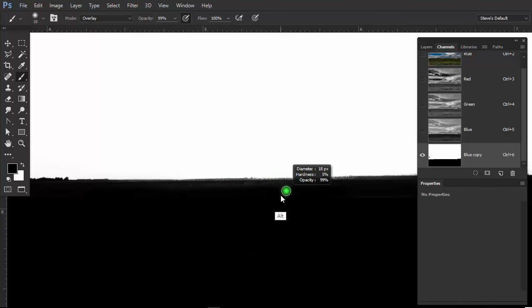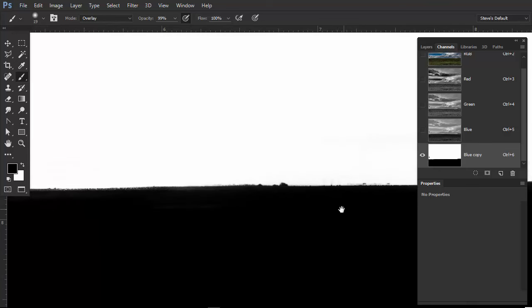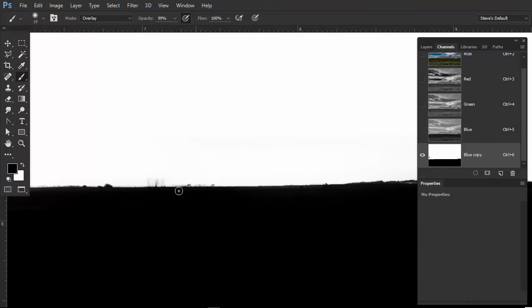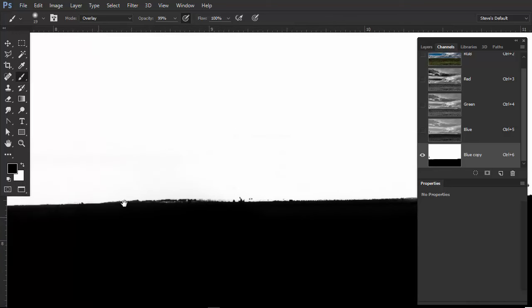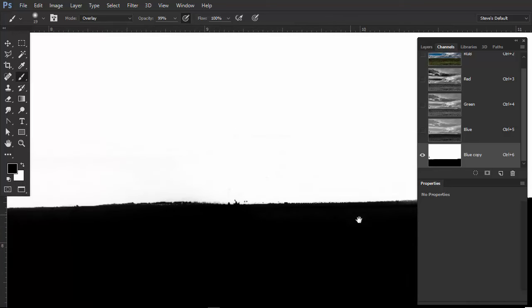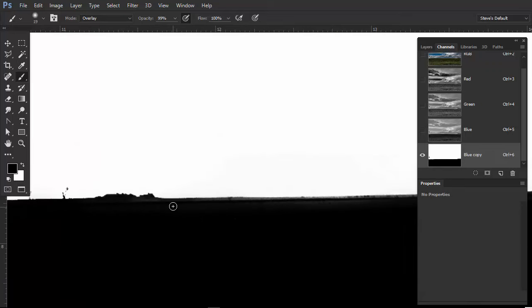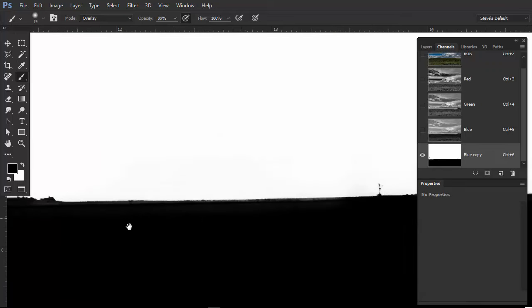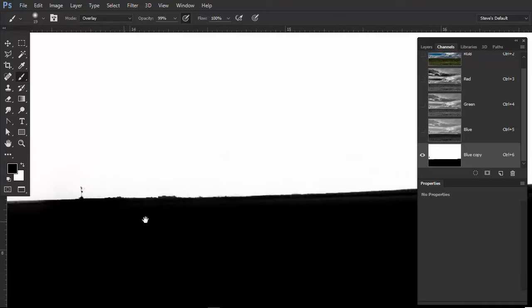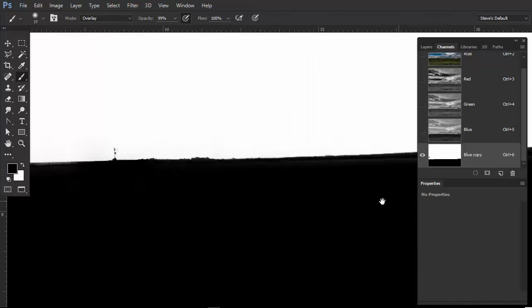I'll just darken those up right about there. I might come over here and give it a little more richness right along the edge. Looking good. Not bad. Some of those trees, keep some of those. Okay. So I'm just kind of assessing it, going across, seeing how far I can really go. And the more you do this, the better you're going to get.